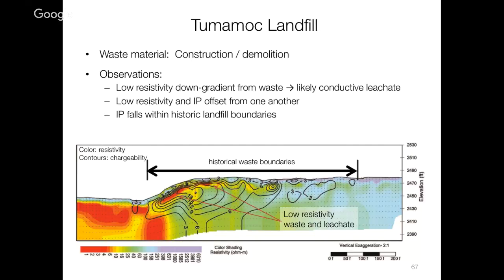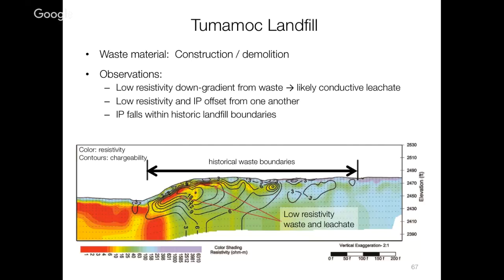So the conductivity tells us a lot. If we now look at the IP part, the contours are for the IP signature, and you can see they're all concentrated up in here. So the interpretation is, okay, this is waste. This is the waste dump stuff. And in fact, that corresponds pretty reasonably with the historical boundaries of this site. And this red stuff coming over there, that's your leachate. So that combination of DC and IP, in this case, is very informative.